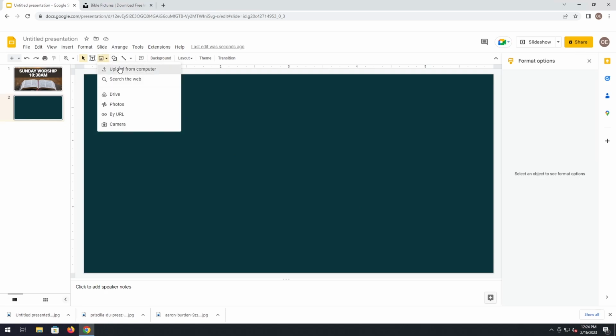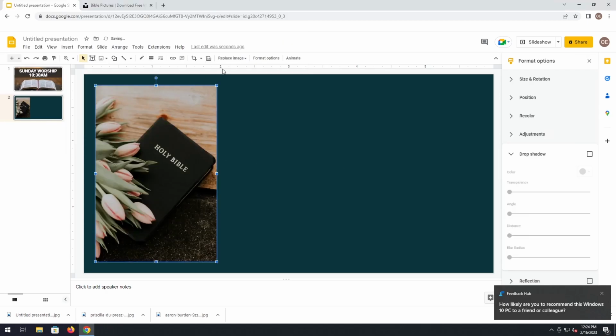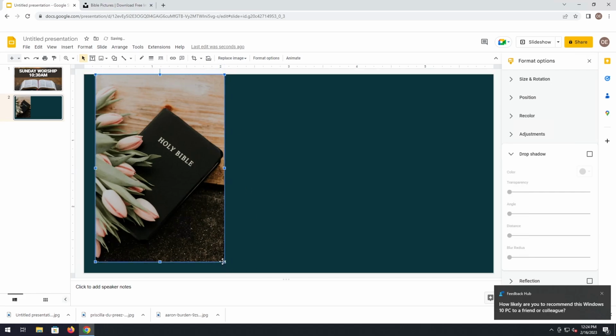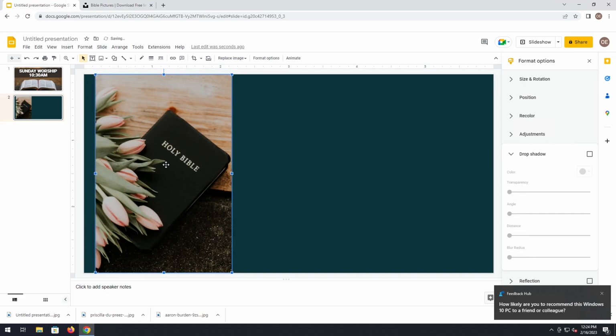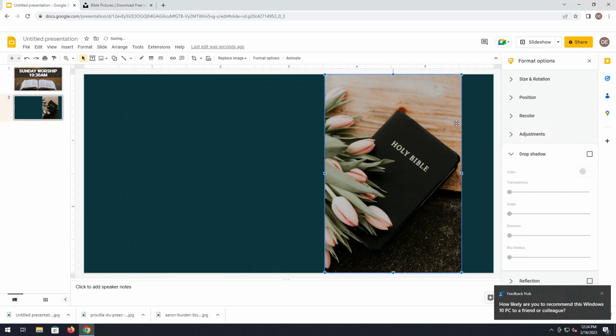I'm gonna add in that other photo that we dragged to our desktop earlier, and I'm going to make it a little bigger and drag it all the way over to this side of the page. I'm going to actually even make it just a little bit larger than this.